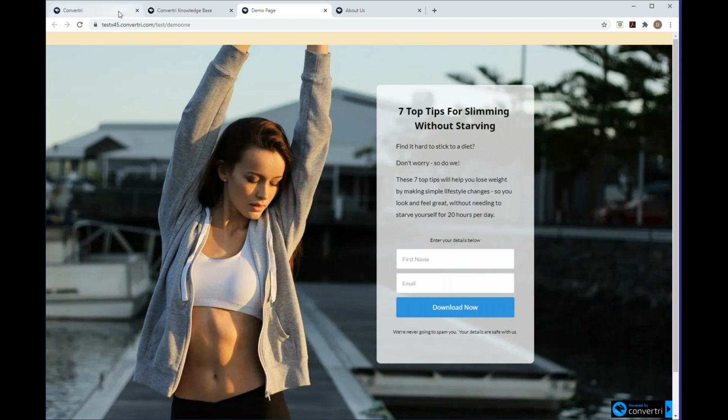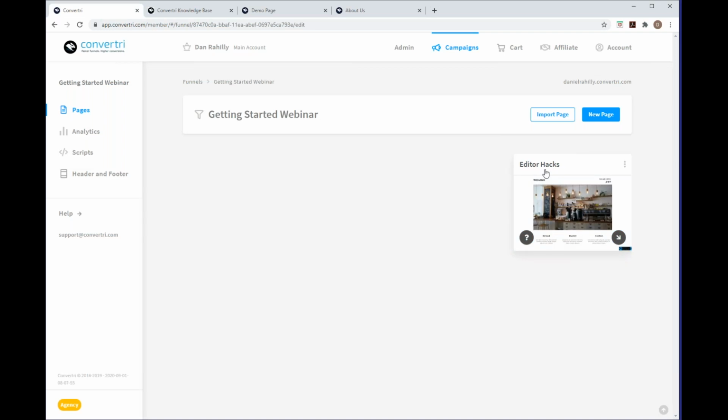So after I've done that, I'll then show you some of my favorite hacks in our editor, just some little tips and tricks that are going to make your life using Convertri a lot easier. And then after that, we'll have a Q&A section where if you've got any questions, anything Convertri related at all, you'll be able to ask those and we'll get them answered for you. If you do have any questions while I'm showing the demo that are related to the demo itself, then feel free to ask as well. But if you've got any more general questions, just save those for the end so we can keep that running smoothly. Okay, so let's get started.